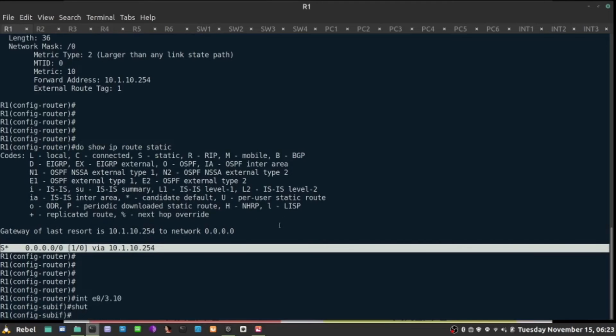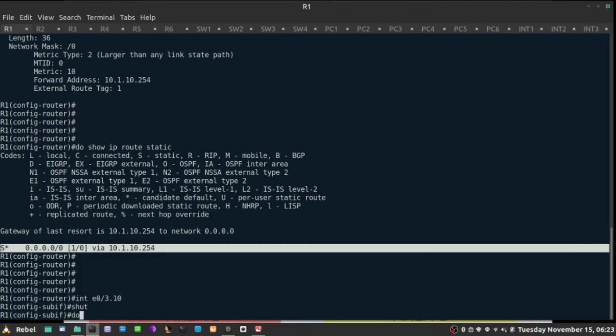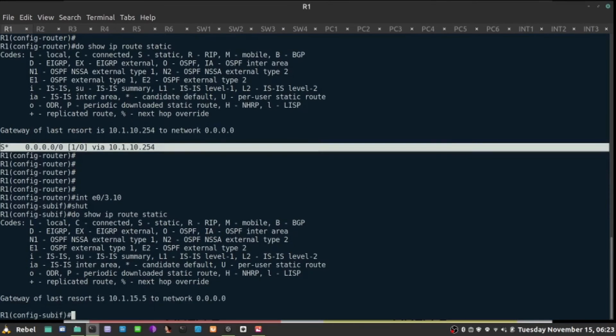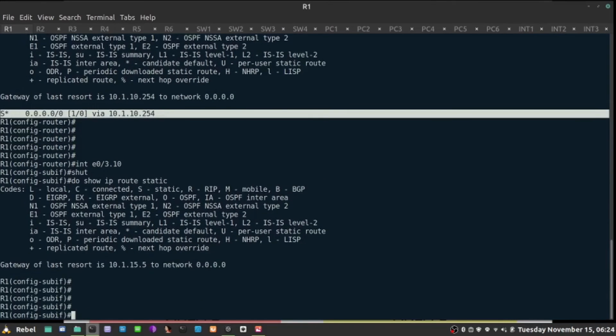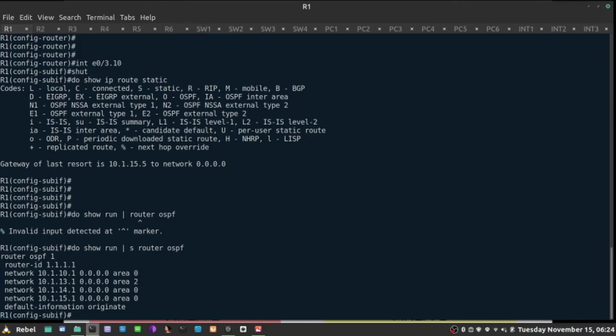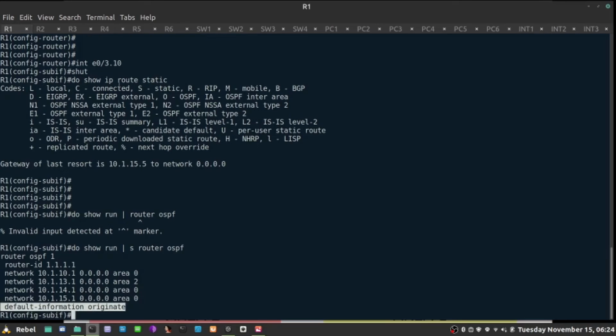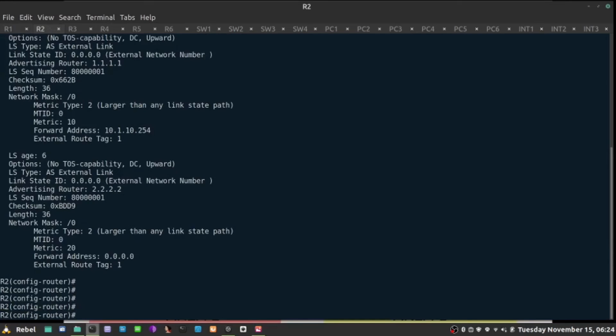What should happen is that R2 is now the only one introducing the default route, because this one is gone from the routing table. It's no longer there, and as a result, this command won't originate a default route. R1's is gone, so the only one now introducing the default route should be R2, which is probably happening.